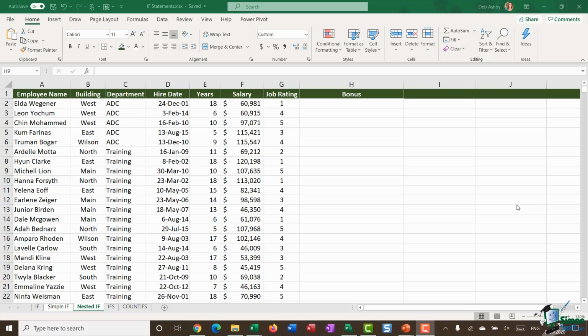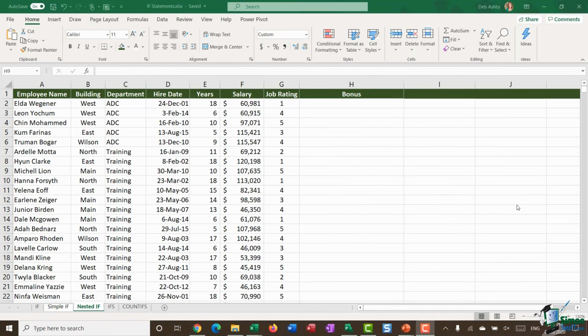In this module, I want to move on from that idea and show you how you can construct what we call a nested IF statement. Now, when we say a nested IF statement, what we essentially mean is an IF statement or multiple IF statements within an IF statement. That might sound a little bit confusing at this stage, but hopefully this very simple example using the data we used in the previous module will make it all a lot clearer.